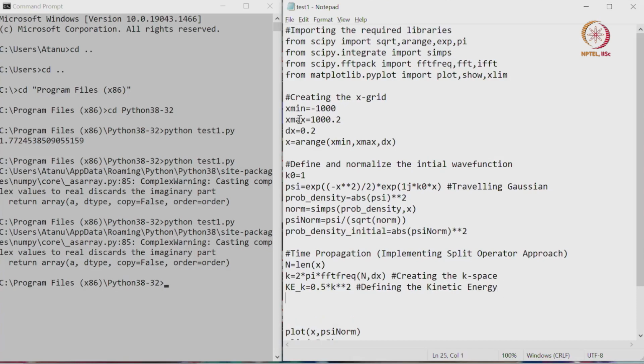Once the kinetic energy definition is over, then I can now define the NT. Now, NT is the total number of steps I am going to carry out.